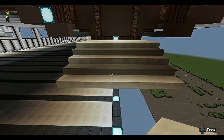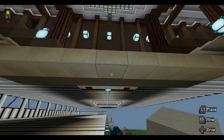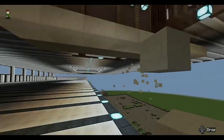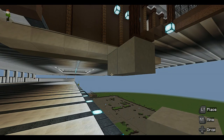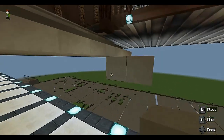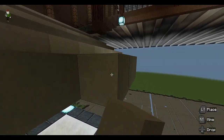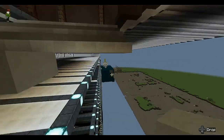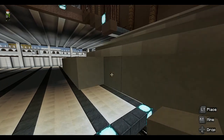Right, next stage is you get your grey concrete again. Go on the centre block, come in by 1, but this time you need to put a second block in and you need to go out by 5. So that's 1, 2, 3, 4, 5. Same again. 1, 2, 3, 4, 5. Same on this side. 1, 2, 3, 4, 5.